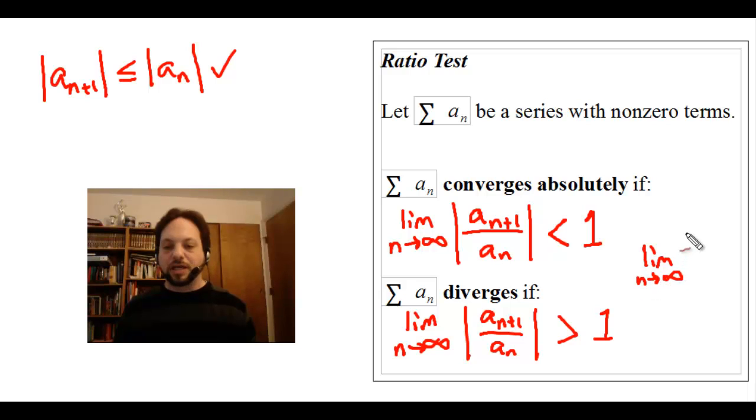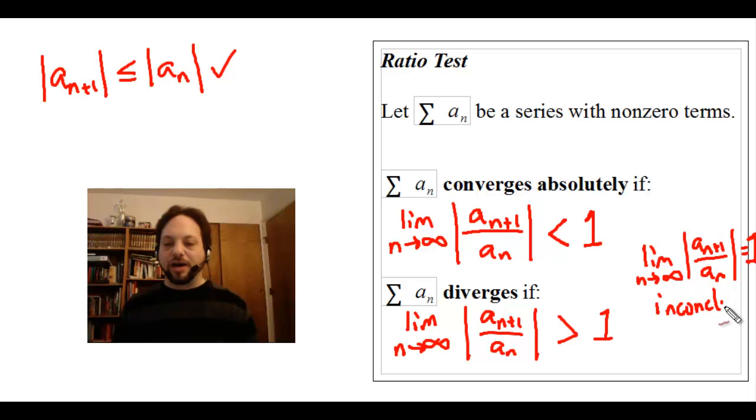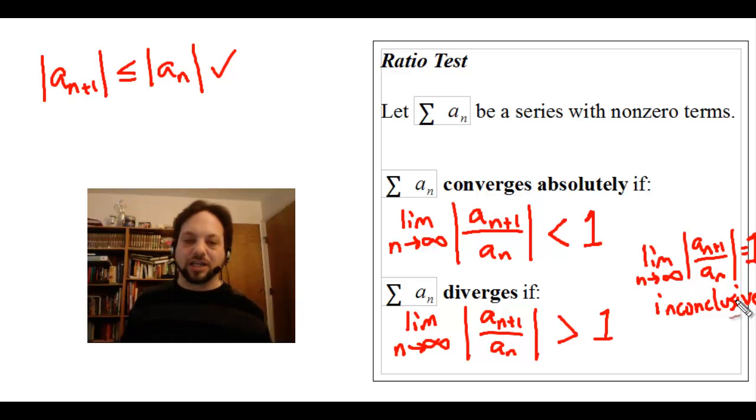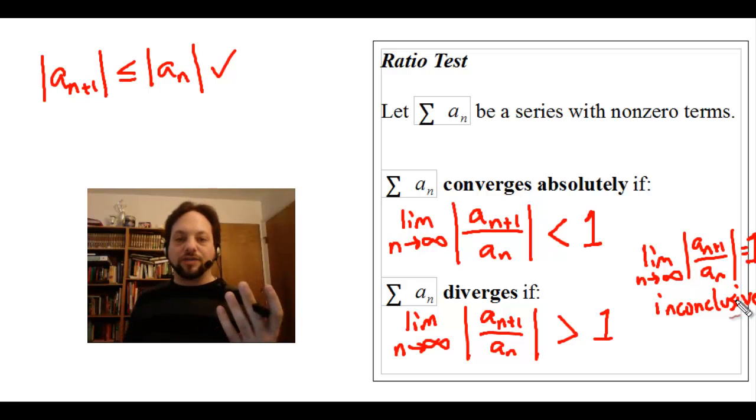Now, what happens if the limit as n approaches infinity equals 1? And let me go ahead and write this formally here. If this equals 1, then we actually cannot draw any conclusion at all. This would be an inconclusive case right here. And if that happens, we'll just stop and say, well, we'll need to use another test in order to make a conclusion. So, all that being said, why don't we take a look at 4 examples of series using the ratio test.